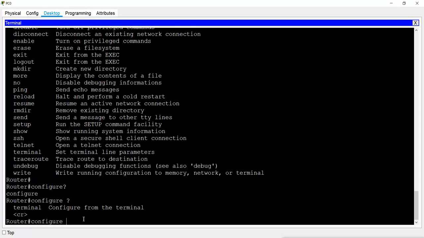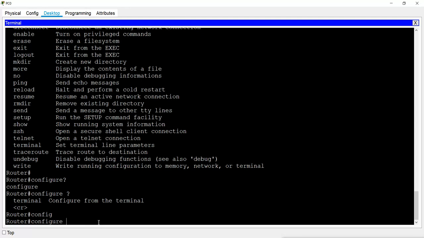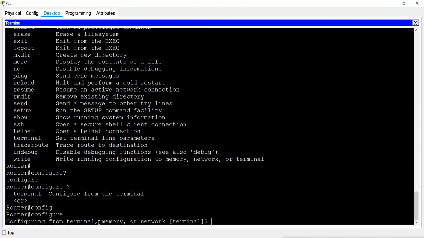Then add the various parameters to that interface. So after entering into the interface mode, you can enter the various parameters of the interface mode. Like if I want to go to the mode, what I will do here: interface is the command, and then you give the interface name. Right now we have only two interfaces, that is fast Ethernet 1 and 2.